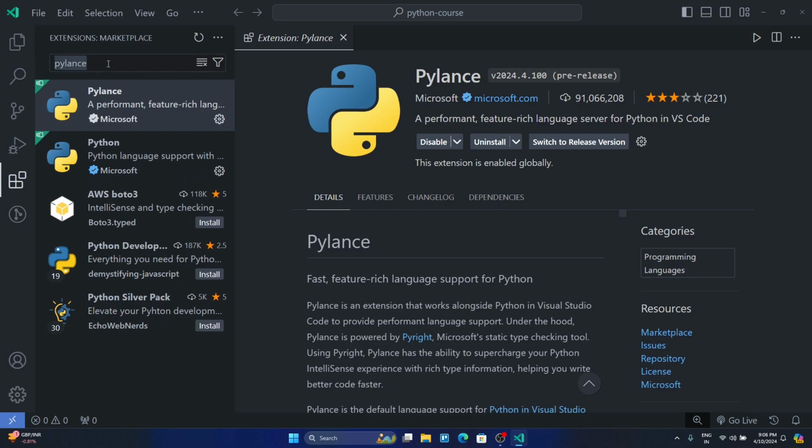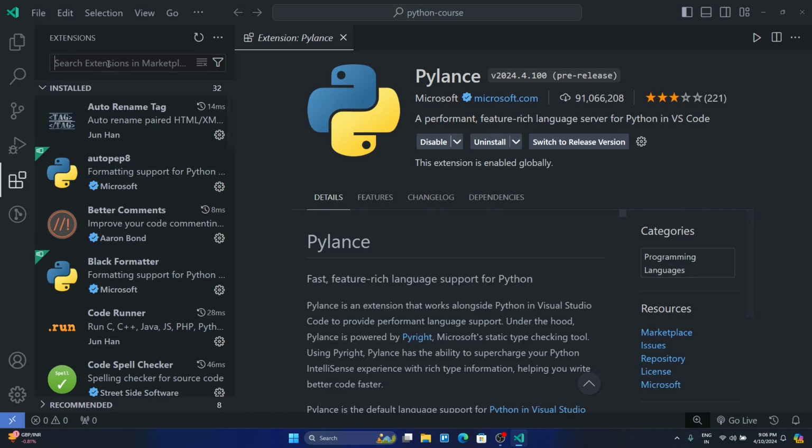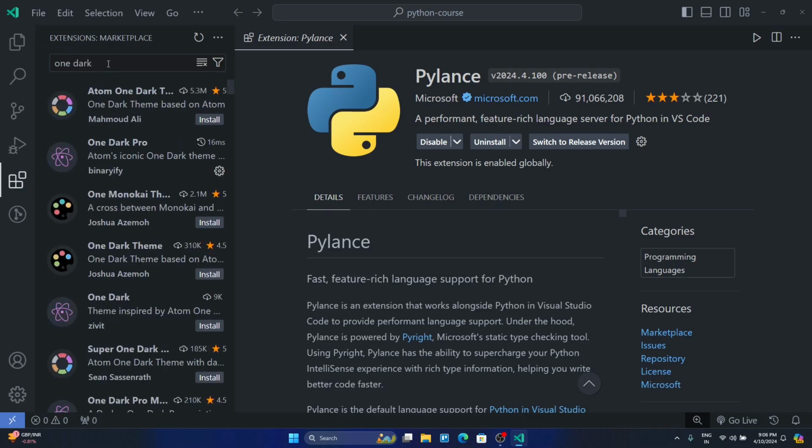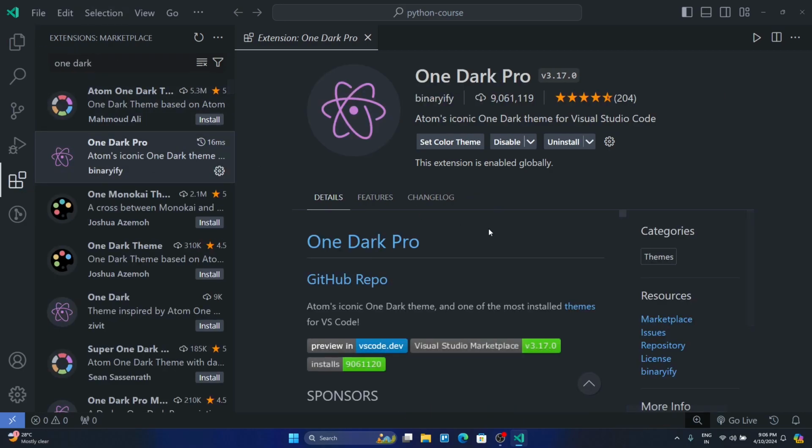One other thing, if you are wondering why my editor is not looking like the editor being shown in the video, just search for One Dark Pro, this one. I have installed this color theme. It is not mandatory. I like it, that is why I installed it.